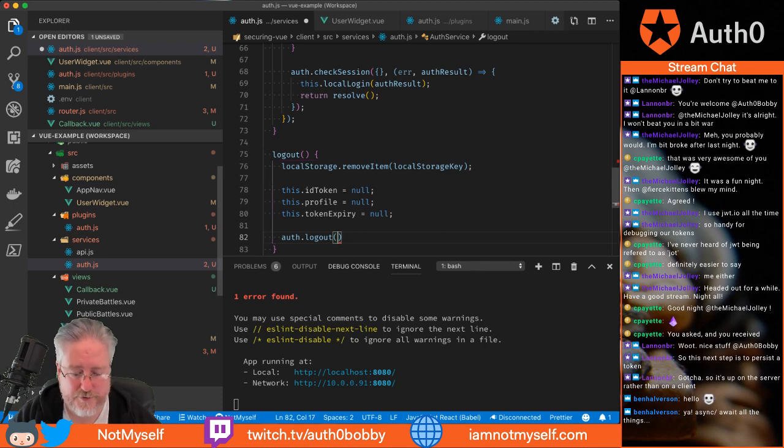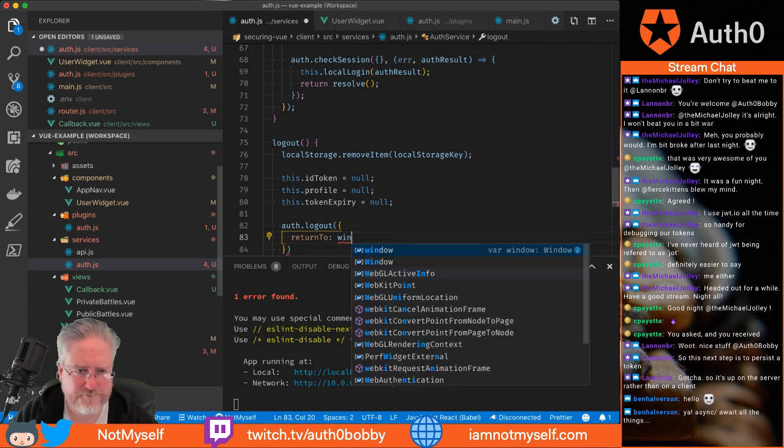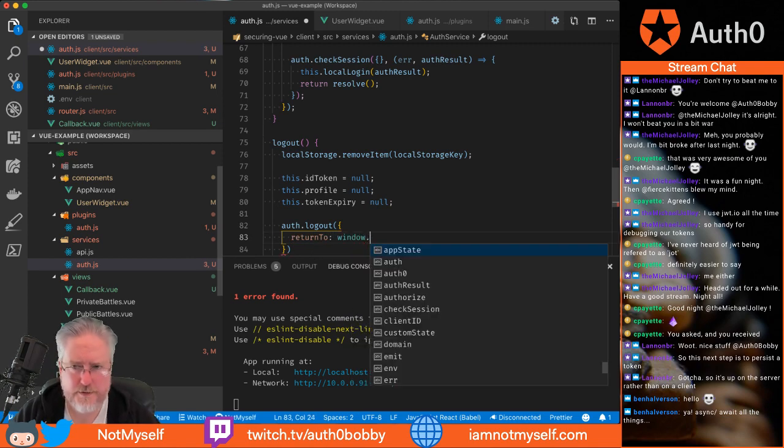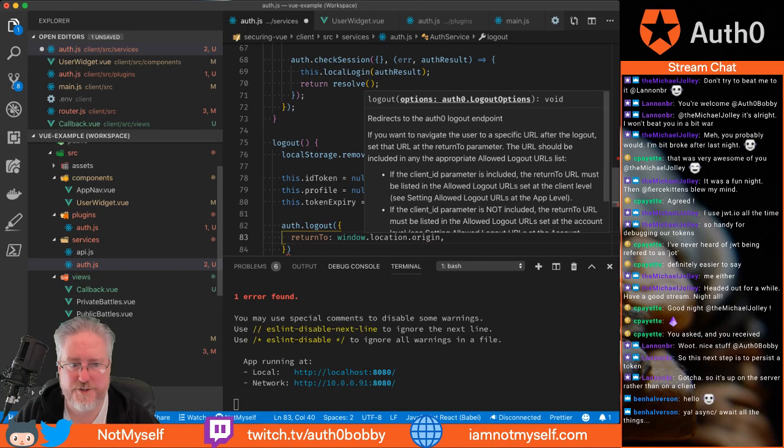And once the logout is completed, we can hand off to the identity provider where to return the user to. So return the user to window.location.origin, which will basically return them to the root of our web application itself.